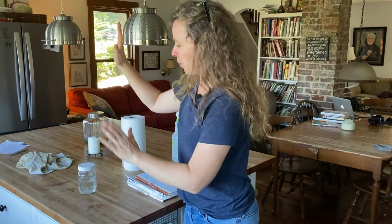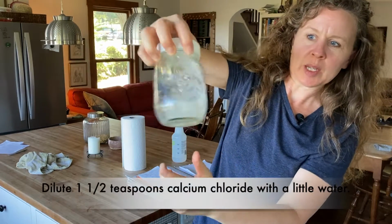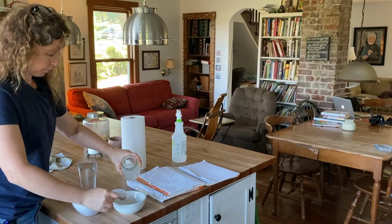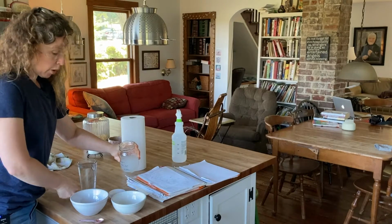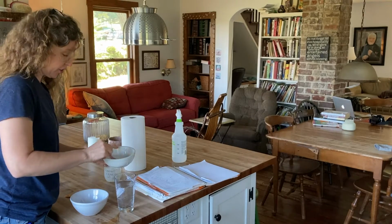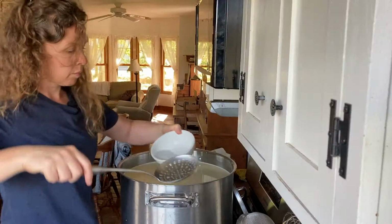Now we are going to do the calcium chloride. You can see it's a little bit wispy, smoky on the bottom. Shake it up. That's the calcium chloride. This is not necessary when using raw milk. I've done an experiment before and it does give me a little bit higher yield of cheese, but it's necessary this time because I put in the store-bought heavy whipping cream that has been pasteurized.